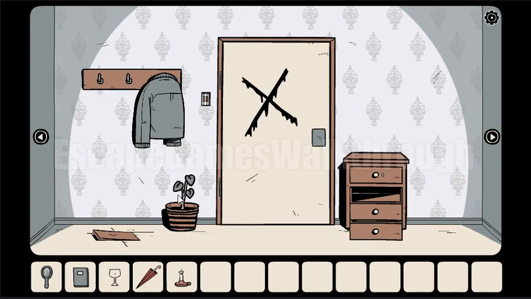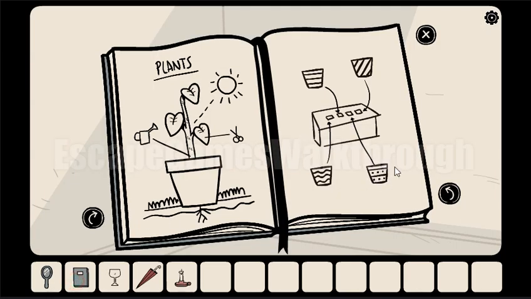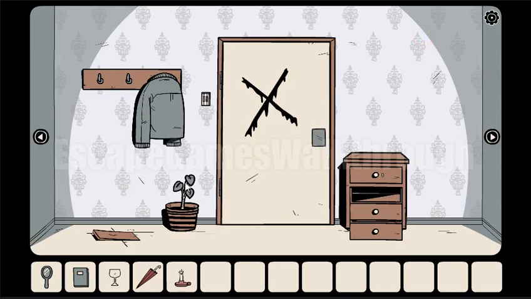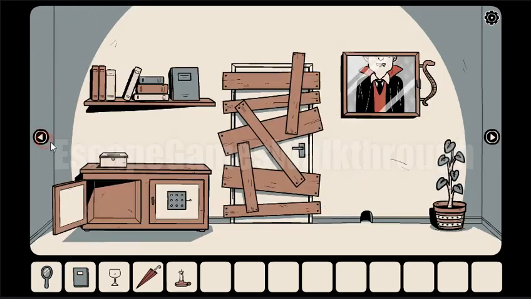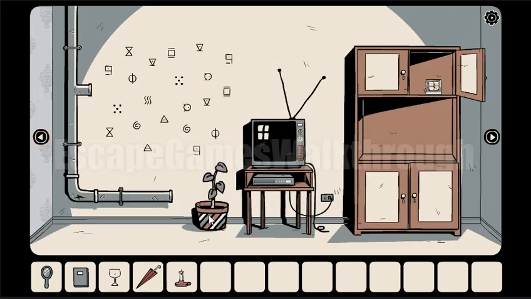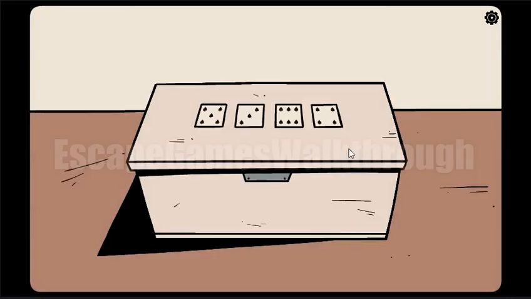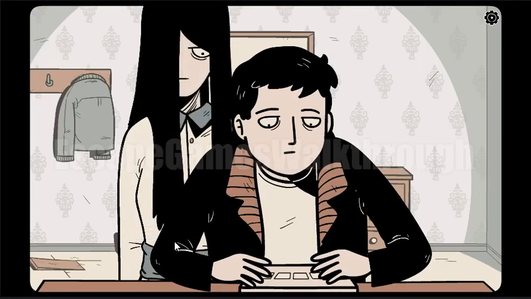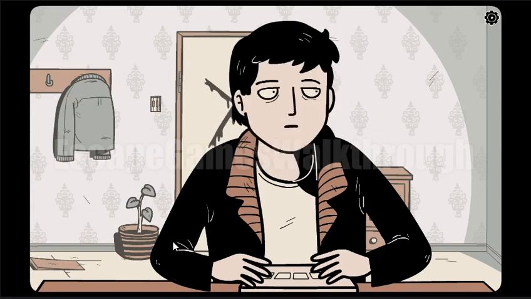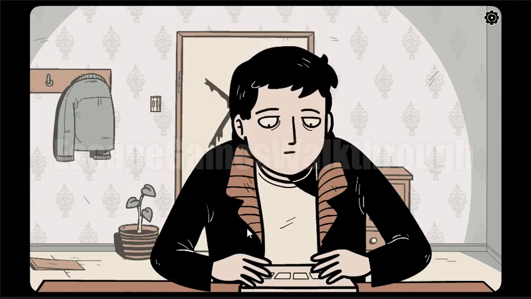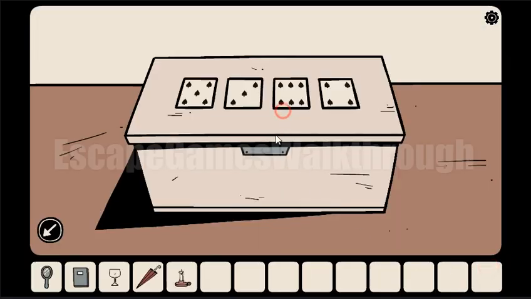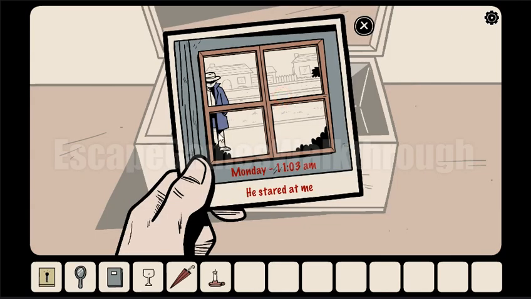So the first has 5 leaves, then the second with straight lines is here, and it's only 3 leaves. The next is with dots and with diagonals. So we have 3 with dots. We have 1, 2, 3, 4, 5, 6, and with diagonals 4. So we need to enter here 5, 3, 6, and 4. Okay, let's look inside now. Here we have found matches and one more photo.